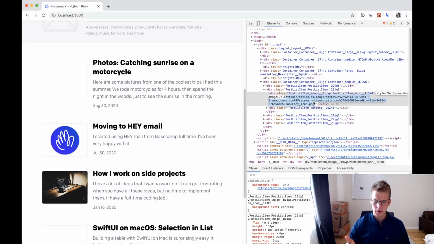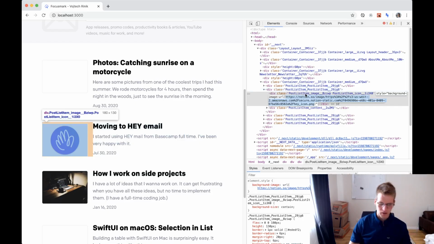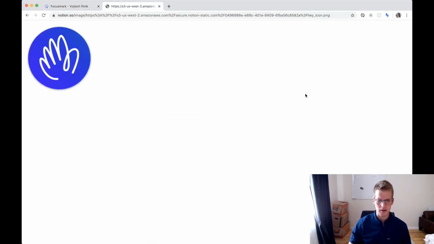And third, this image can go away for some reason. I don't know, like they might change their URLs or something might change. They might change their mind about hosting these images like that. So I cannot rely on this link here. See, it goes to Notion and it's just not something I can rely on.